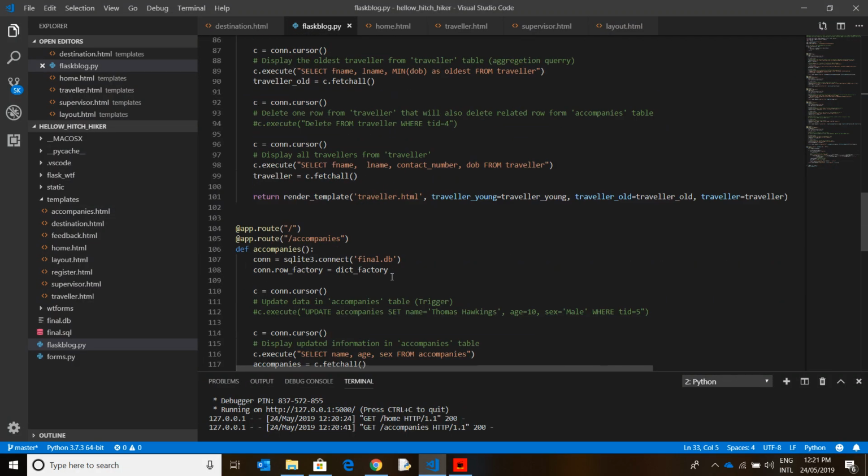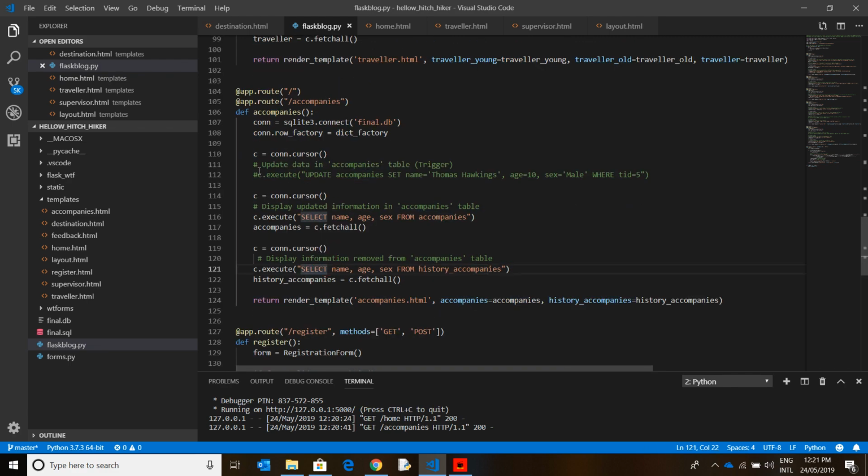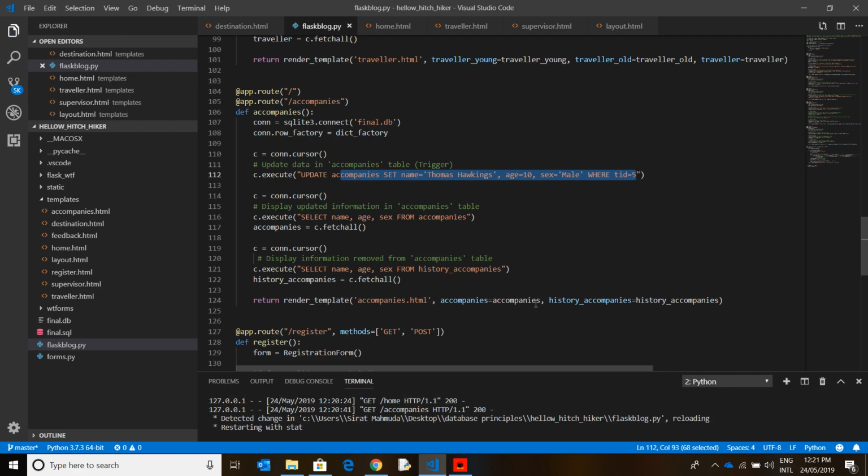It is under accompanies. Yes, this is accompanies, and now I'll show the query for trigger. Update accompanies, set name Thomas Hawking, and age 10, where sex male, where TID equal to 5. Let's save it and show the result.